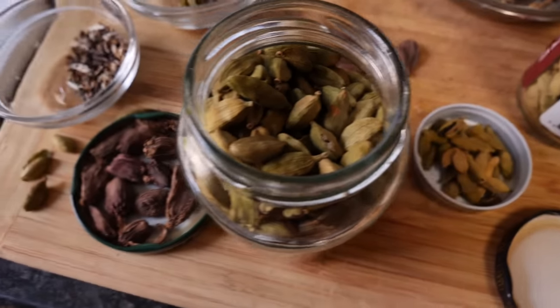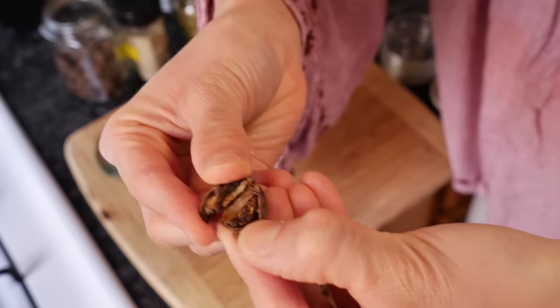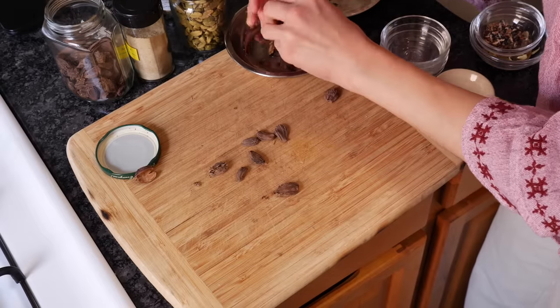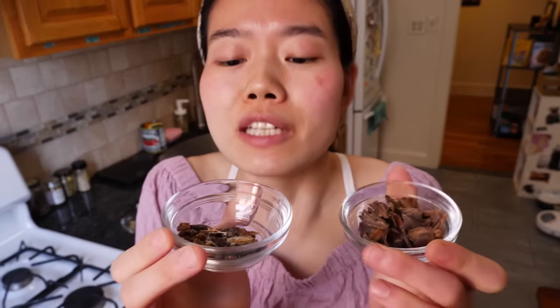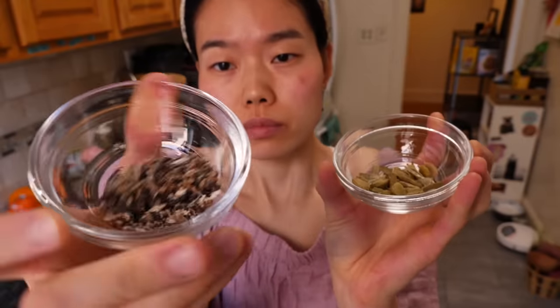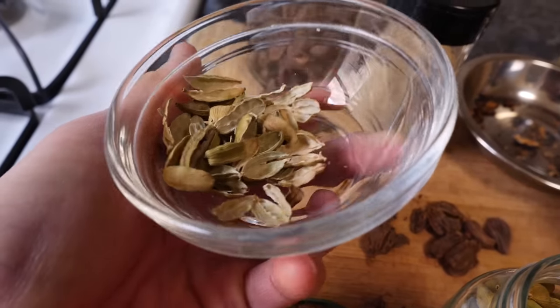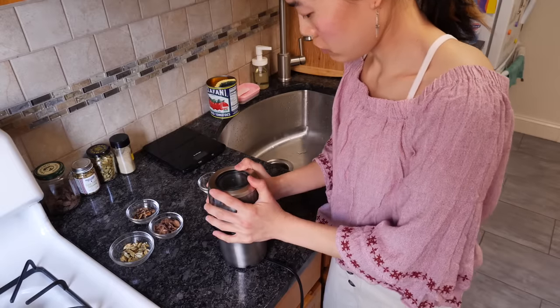Thank you so much, Ethan, for sharing all of this knowledge. To really get a gauge of the flavors — seed versus the covering of the pod — we're going to grind down the seeds and the coverings separately and taste them. Even before grinding, I can already smell that the covering of the black cardamom pod is way smokier than the actual seeds. The seeds themselves have a more minty, eucalyptusy flavor. As for the green cardamom, the shells actually smell mintier than the seeds, which are more delicate, floral, and a little bit sweeter.